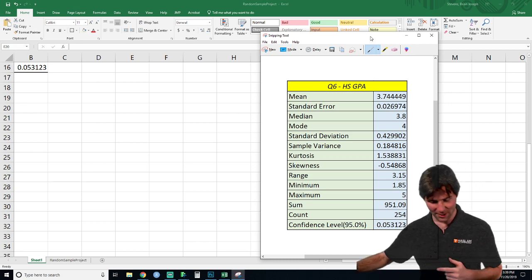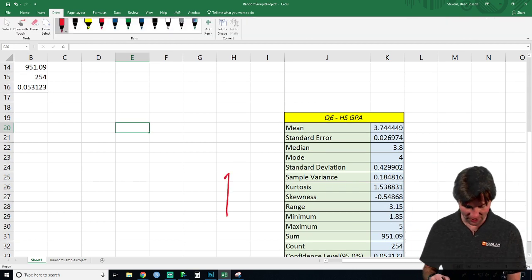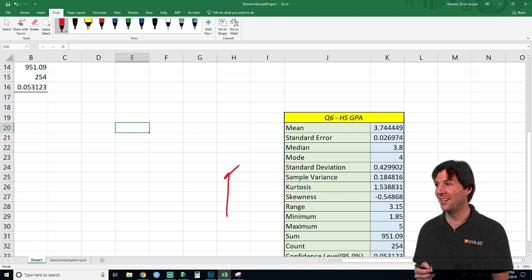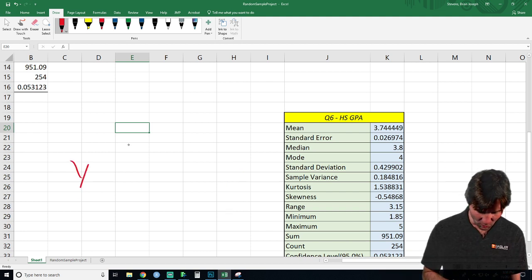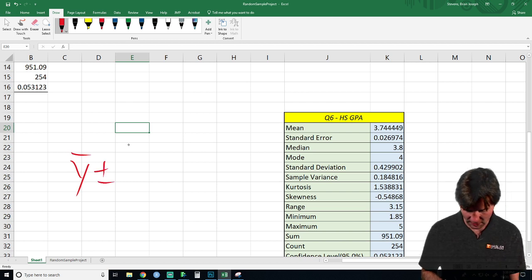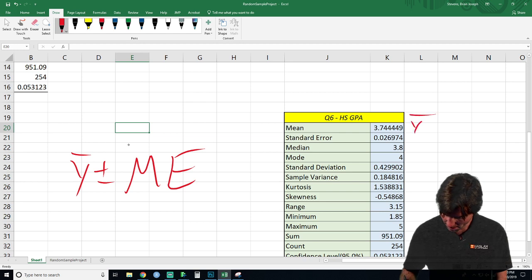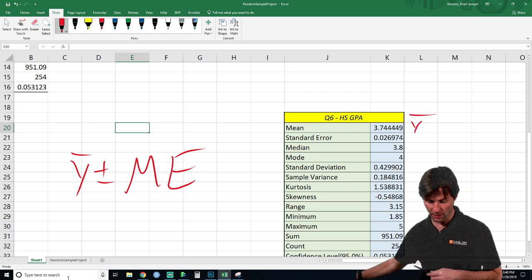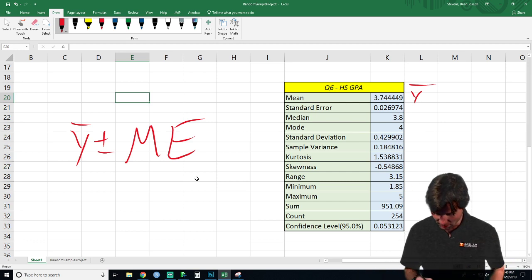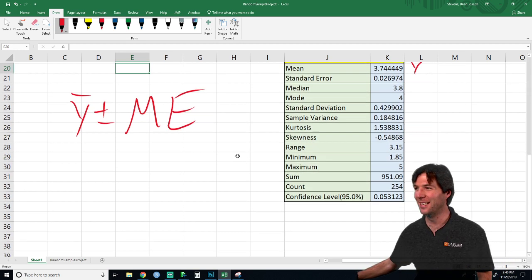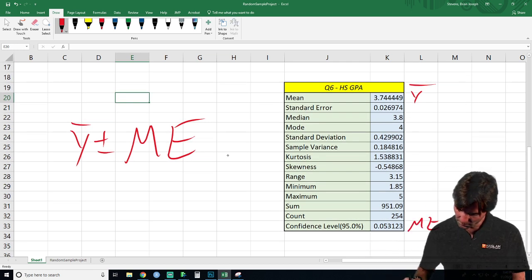And oh, can I draw on? I can't, my pen is back though. The pen is back, I can't draw on this. I can draw on Excel, that's amazing. So, it is y bar plus or minus, and you could simply say the margin of error. This is y bar, and down here a little bit further, that just made my day. That was the best thing ever. It doesn't take much to please me. This down here is the margin of error.